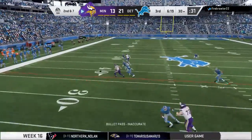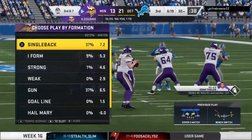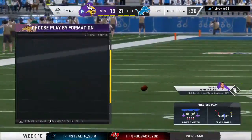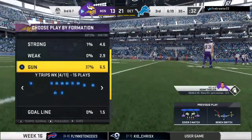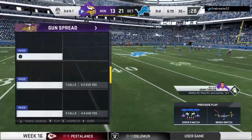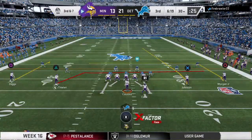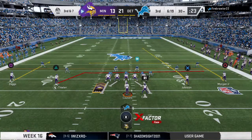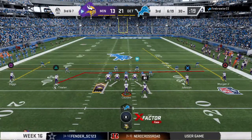From the 30 on 2nd down, Cousins, and he slings one that's incomplete. I know our vantage point might be a little bit better way up here, but that looked like an ill-advised throw to me. I didn't see anything open, and this play just didn't look right from the beginning. It did not. I thought he might get outside and just chuck it away. Dangerous pass, incomplete. They head to the line facing a 3rd and 7 following the incompletion on 2nd down.